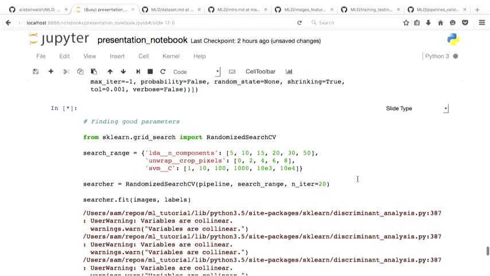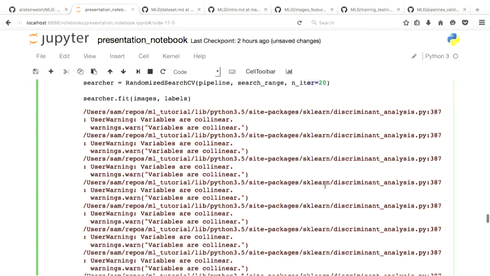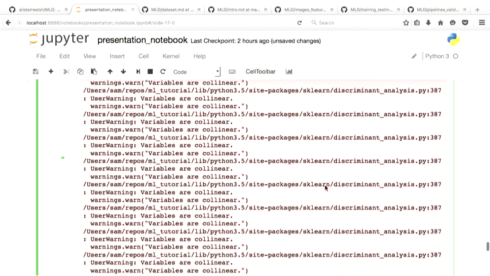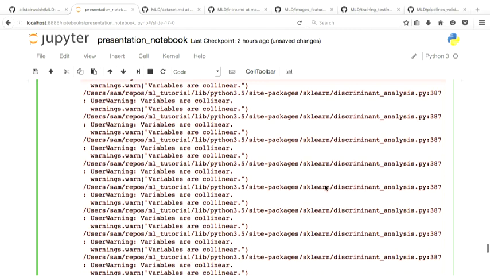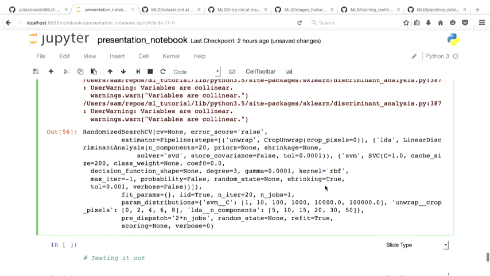So if we run that, it's going to give us a whole bunch of really exciting numerical errors, which I think are to do with the LDA component. So if you see something like this, it means you need to investigate what's going on in your things because it may be numerically ill-conditioned. And there'll be a lot of them because I said use 20 iterations of random search to find something. So every single time we tried to run this model, it gave us a numerical warning. So that's something to be aware of.